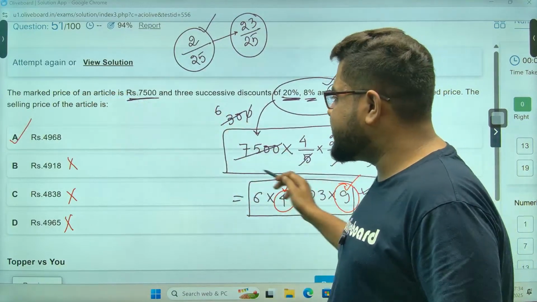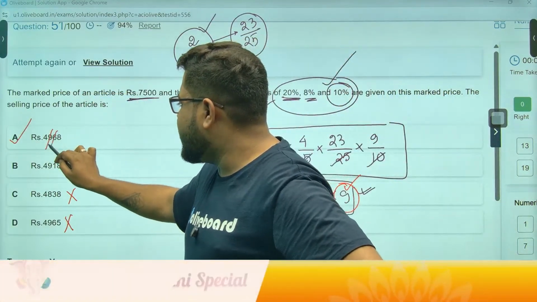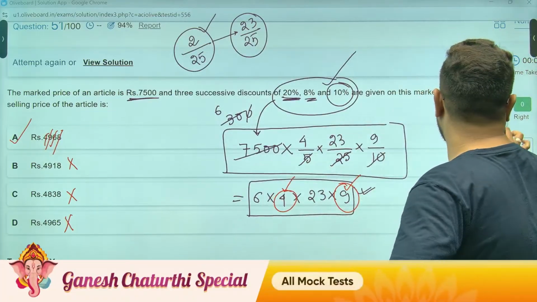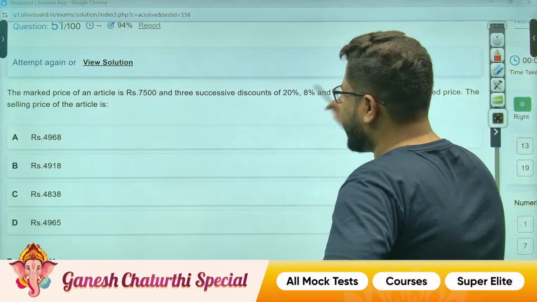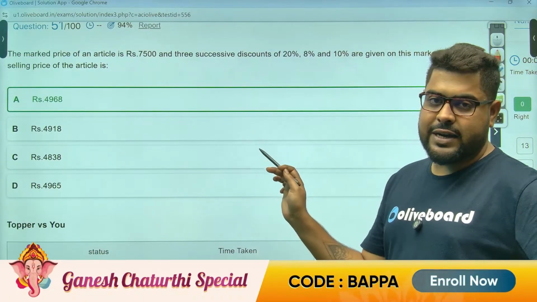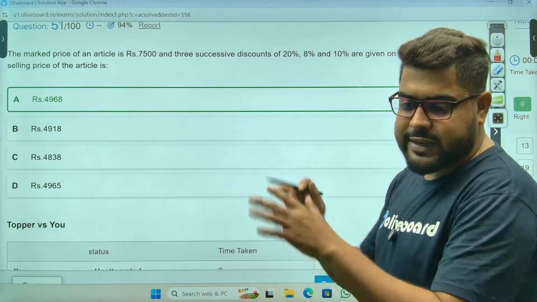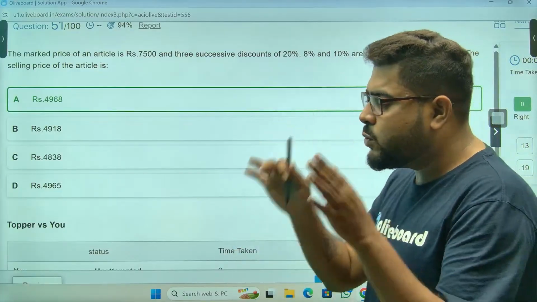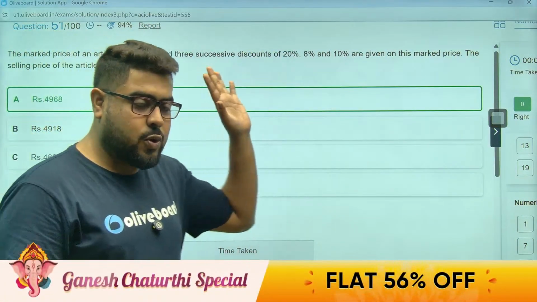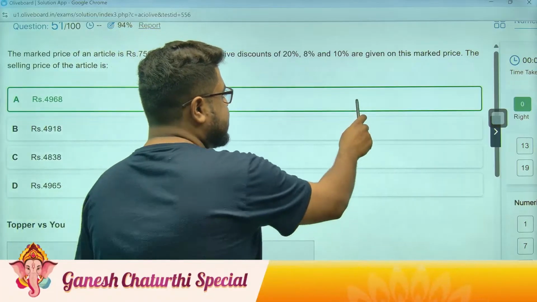Let's check for 9 as well. So 9 is divisible. Yes, sir. You see, this is divisible by 9 as well. So 100%, my answer is this. You are getting my point. I have not calculated. I have just understood the logic. These are divisibility rules we learn not only for answering those questions. We learn them for multi-chapter application.